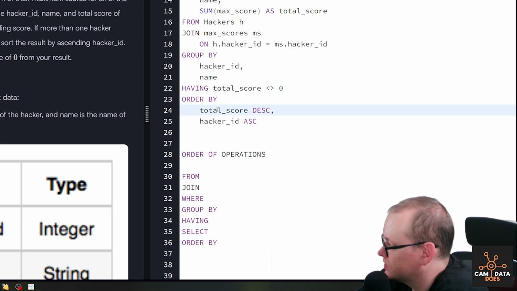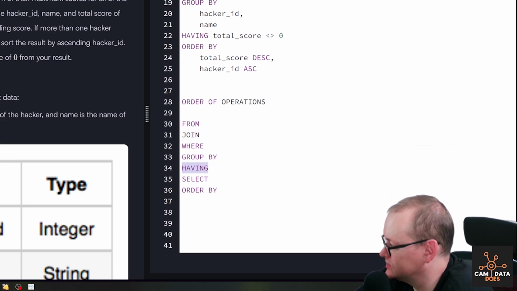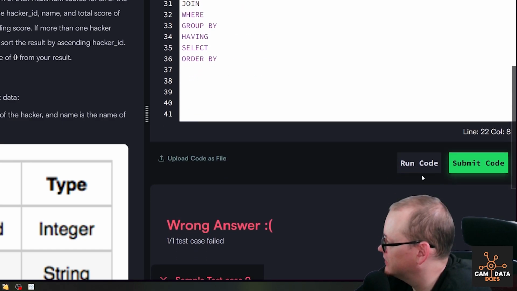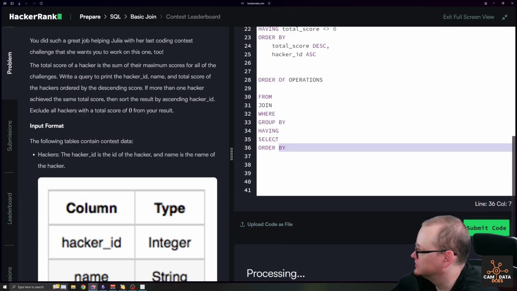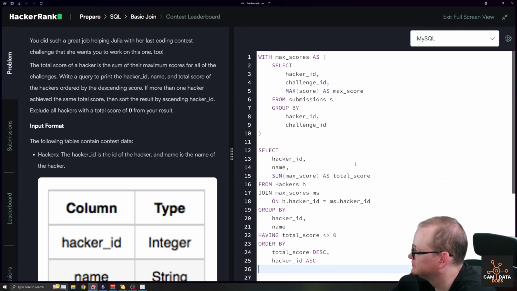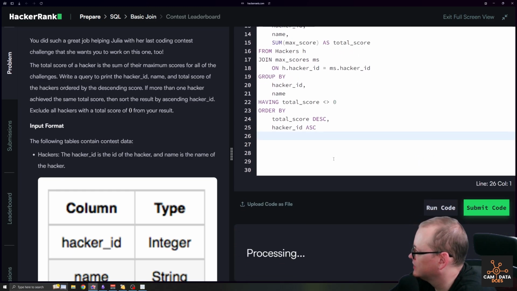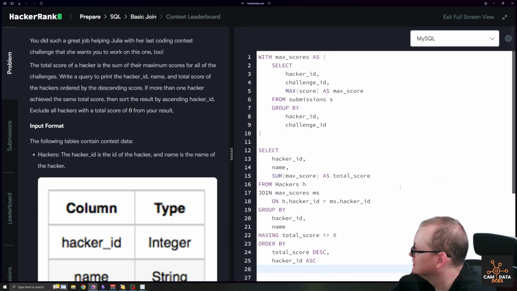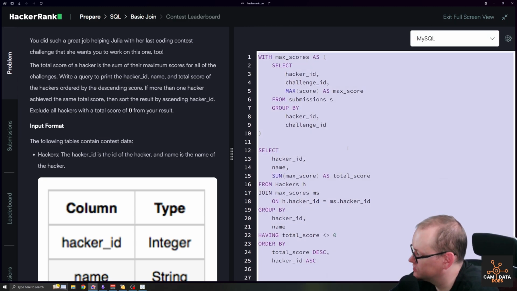So when we do the ORDER BY, the SELECT will have run, and the alias will now exist. But when we do the HAVING, the SELECT hasn't run yet, so this alias total score doesn't exist yet. You'll get an error. Here, I'll show this. It's going to error out too because I have all of that. You'll get an error because total score doesn't exist. I don't know what it'll say. Oh, we have another issue as well. We're going to get 2 errors.